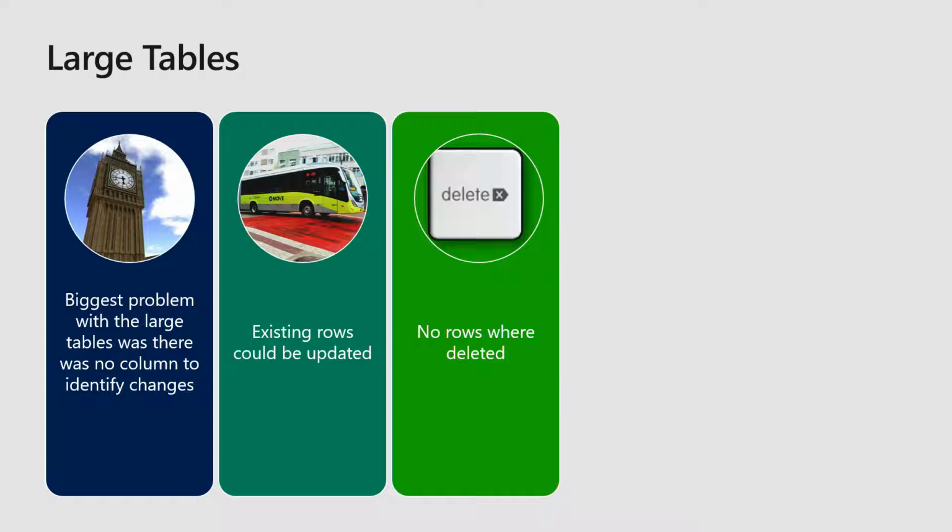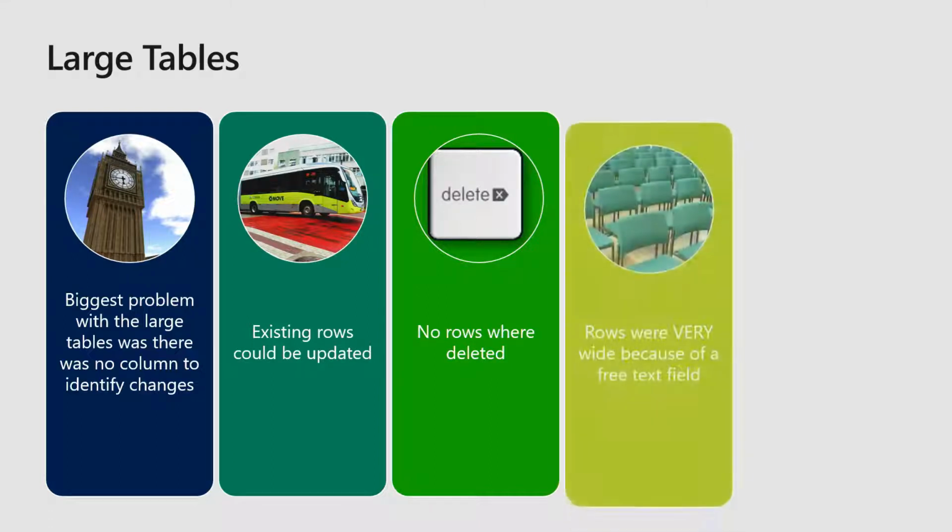The upside to all this was no rows were ever deleted out of the source system. This removed one layer of complexity from the process, because we didn't have to compare what we had in the new system with the old system, see what was missing, and then delete it when we were done. That would have added a whole other layer of complexity. We could have dealt with it, and we would have handled that in our integration, but thankfully we didn't have to.